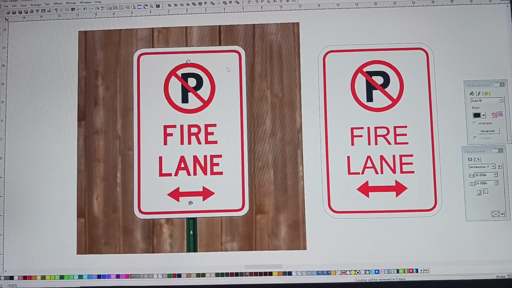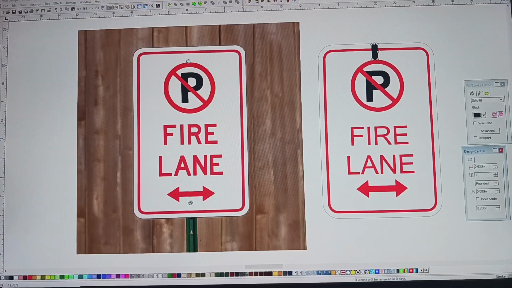Last thing we want is these holes usually come standard. It's about an inch, almost an inch and three-quarters to the center, from the edge of the sign to the center. So you want to make sure, like you can see this hole here kind of digs into this circle, which means you'll have to cut that a little bit. And then there's a bolt that kind of goes over it. So you want to be aware of where you're placing your letters. So what I'm going to do is just draw a box. I'm going to make it 1.75.